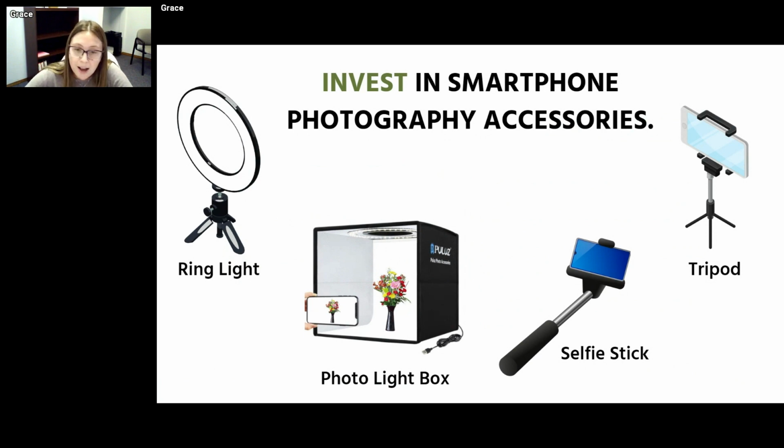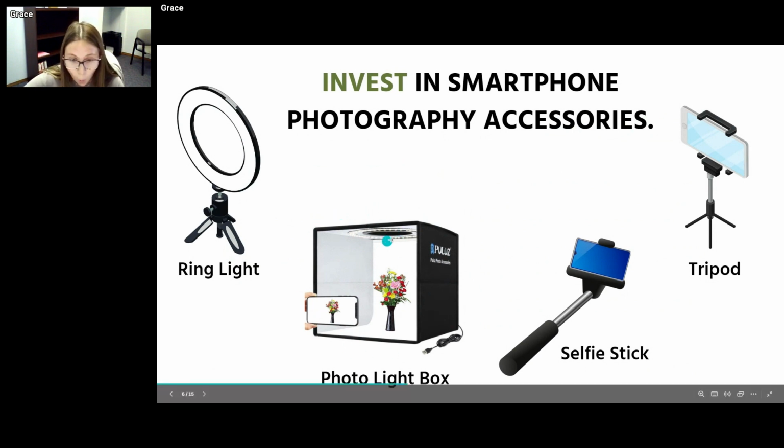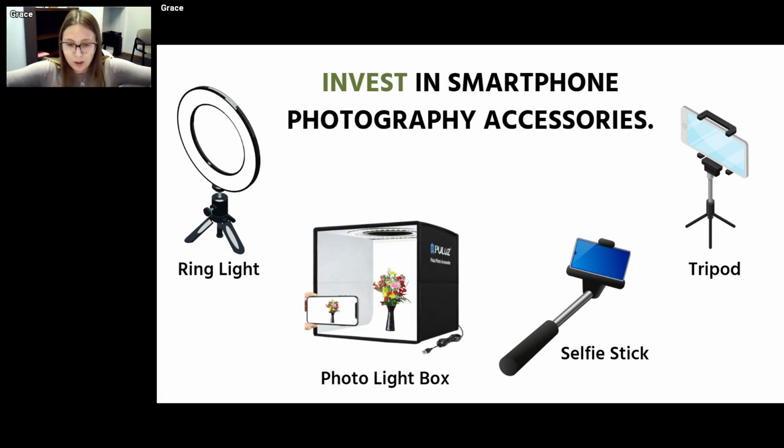or specific product shots. You can throw your props, you can throw all your stuff into this light box, and it's a controlled area that will make really nice, smooth product shots. And like I said, for flat lays, typically these photo boxes have a hole in the top of them, which will allow you to shoot straight down, which creates a great environment to get that perfect flat lay photo.